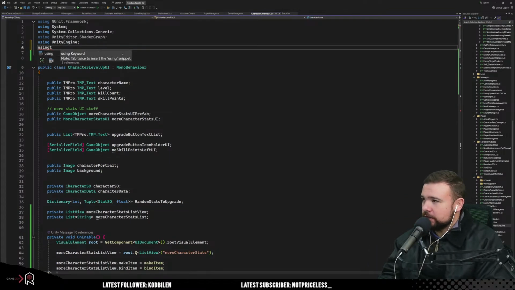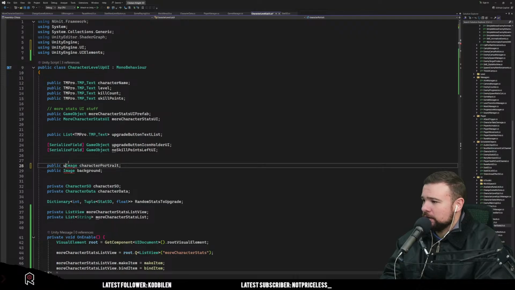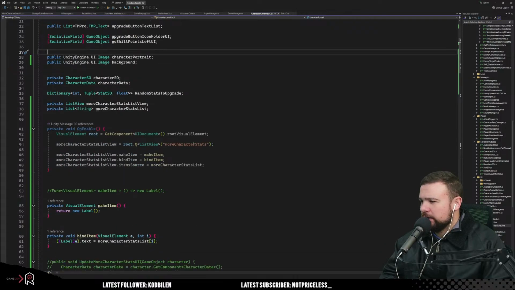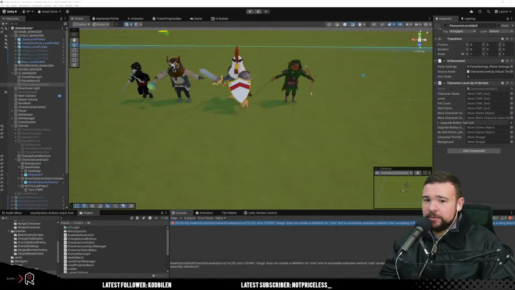So I need using UnityEngine.UI. I need that, and then I should take image. So this I should just make UnityEngine.UI.Image. If only I could spell, that would be great. That works. That fixes the temporary issue. So now this should compile, I think. I don't think there's any more errors. And if it compiles, we can run it.